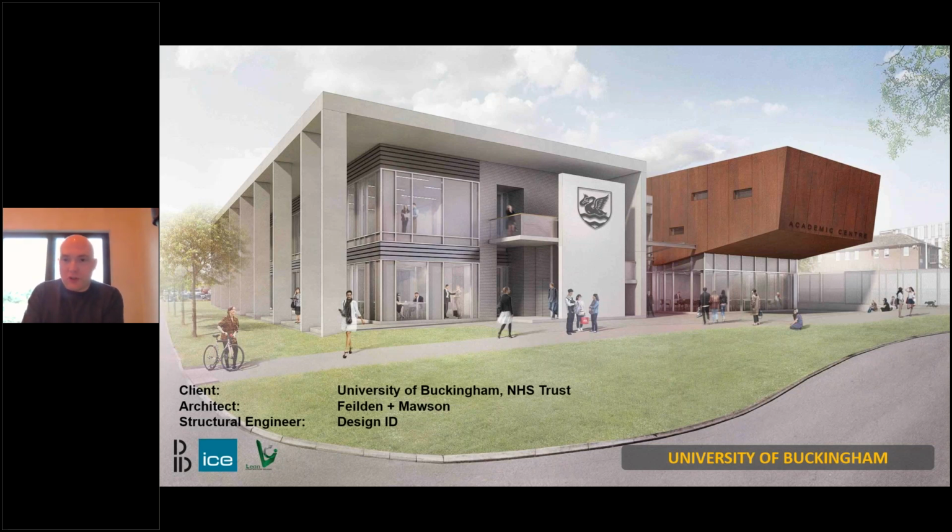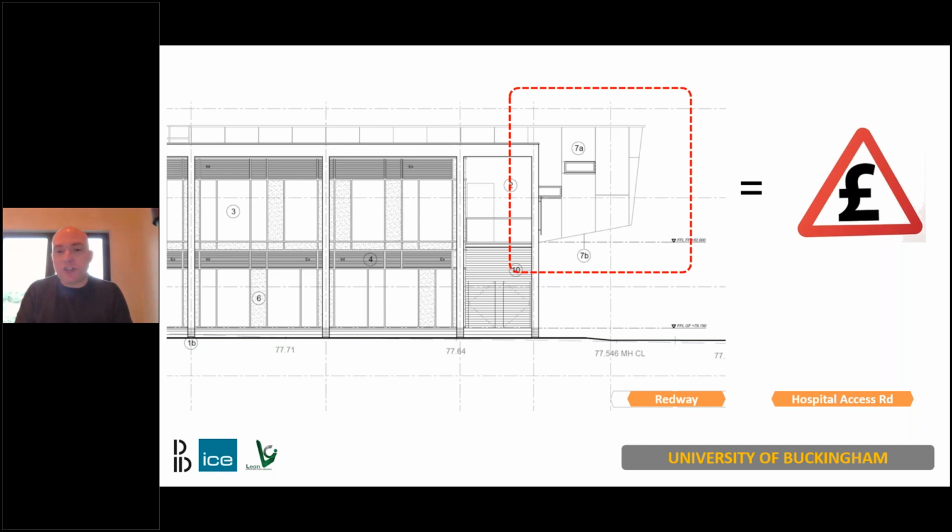So what you can see is the new building there, and in white there. What you can see in the sort of rusty brown colour is a lecture theatre that spans out from the footprint of the existing building. When we looked at that originally, the image there was the architect's aspiration, or their brief, the type of building that we wanted to achieve.